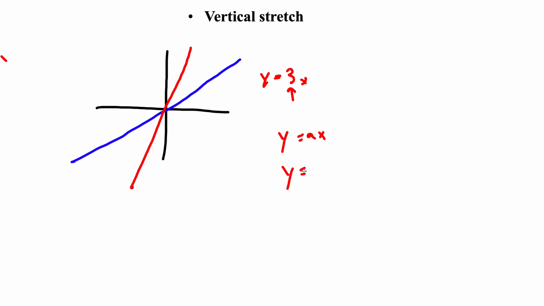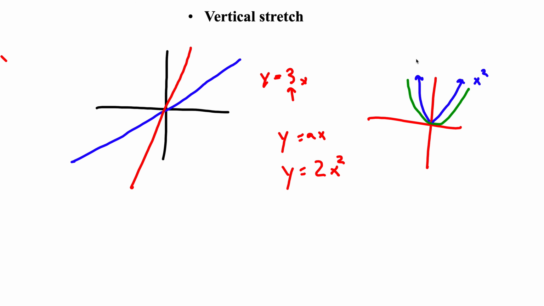So if you're looking at something like 2x squared, we know that x squared looks like this. And if we are vertically stretching it by multiplying by 2, what we're doing is taking those original values, so this is x squared, right? We're taking those original values and multiplying by 2, which causes each of them to increase in magnitude by a factor of 2. So something like this, and that would be the 2x squared. So it's vertically stretched. Think like it's been pulled vertically.